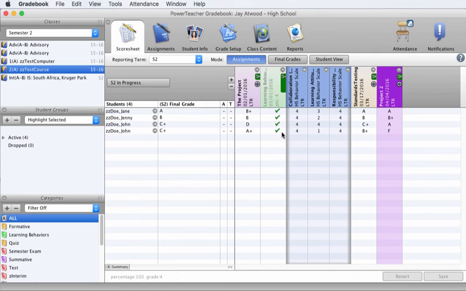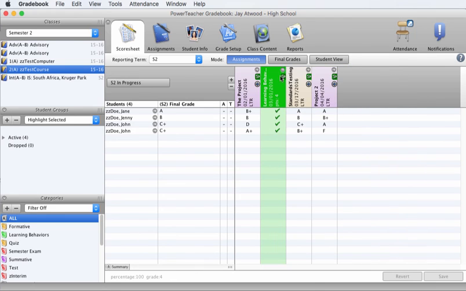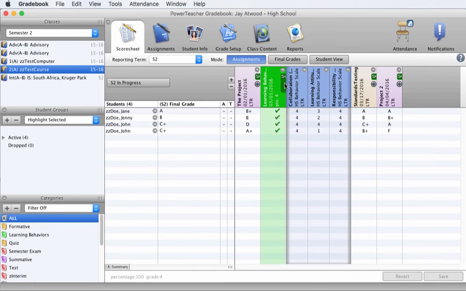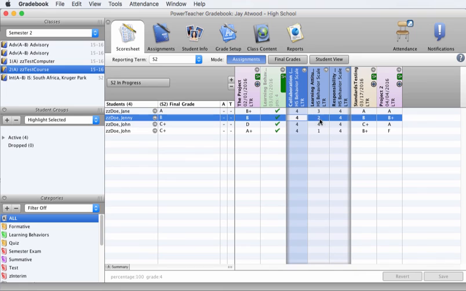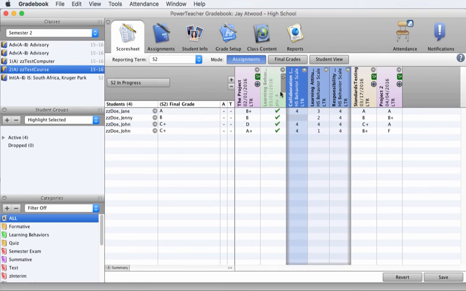So again, it's best practice to set up the learning behaviors assignment as its own individual assignment, use the collected indicator instead of any sort of points or letter grade there, and make sure that you fill all of them in. Again, the indicator is just to notify yourself of whether or not you've completed all of them. Remember, if this little S is on a green background, it means all of the grades have been fully and completely entered. If not, it will be gray.